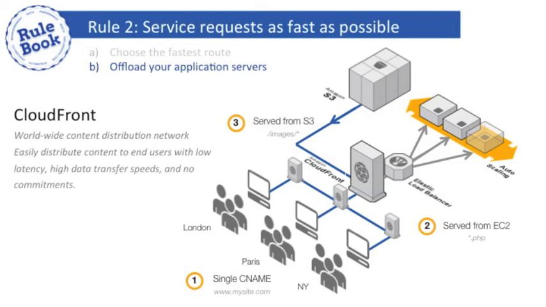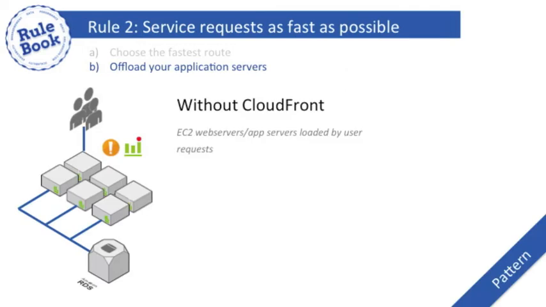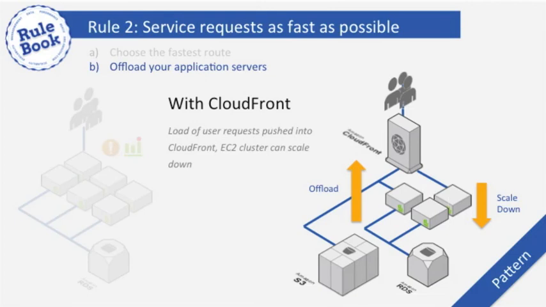So looking at that a bit differently, in terms of offloading the application load and therefore meeting our rule, which is to do things as fast as possible, so focusing our application servers on the tasks that they need to be doing, generating dynamic content. Without CloudFront, we might have a cluster of 6 instances, and they may be under load and firing off CPU utilization alarms through something like CloudWatch. With CloudFront, we can offload some of that processing and the serving of that web content onto CloudFront, and we'll be using an optimized network between CloudFront edge locations and EC2, and we can scale down the number of servers that we're using to serve the response.